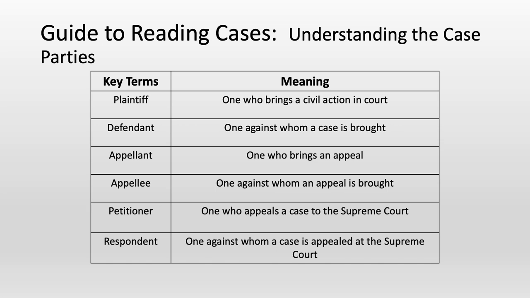The petitioner is the one who appeals to the Supreme Court. You can petition the Supreme Court to hear a case if you believe the rulings were wrong and you've gone through lower level courts and appeals courts and still feel the case hasn't been properly addressed. The respondent is the one against whom a case is appealed at the Supreme Court level. So plaintiff and defendant are at the trial court level, appellant and appellee are at the appeals level, and petitioner and respondent are at the Supreme Court level.